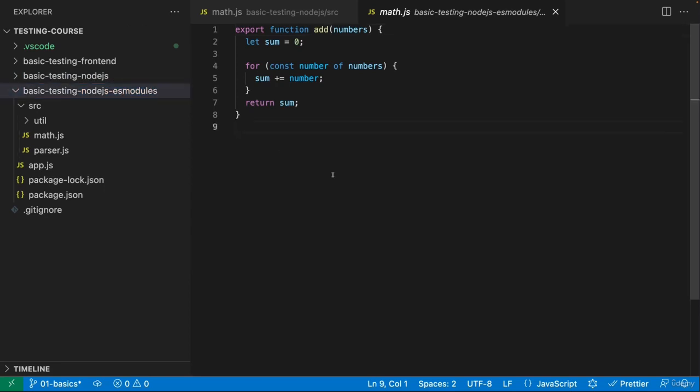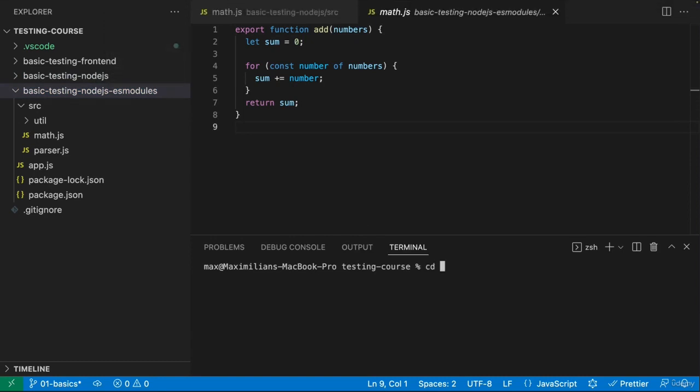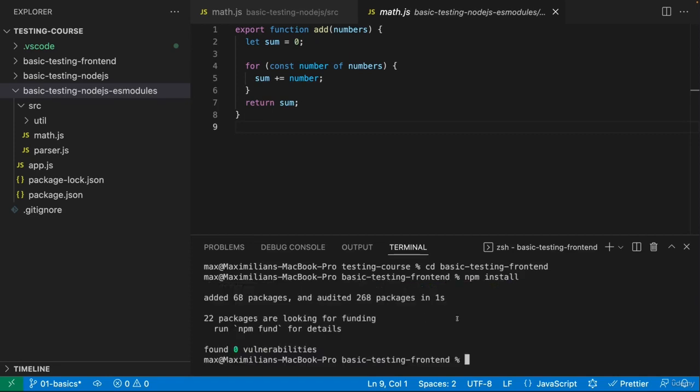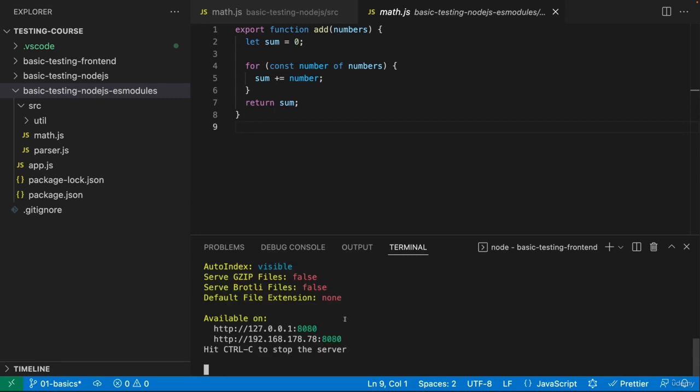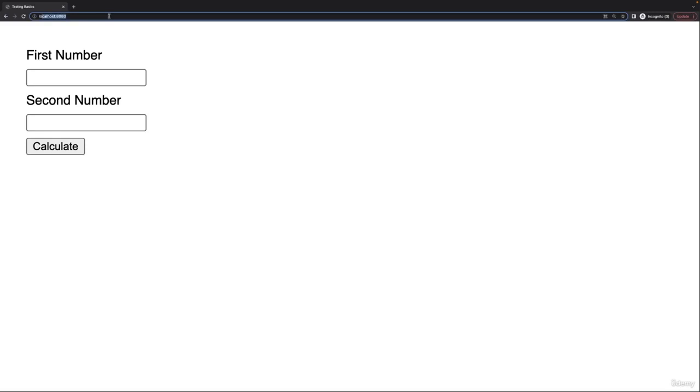Now all three projects which we have here in the end give you the same kind of app. And we can see this in action if we open the terminal, for example, the terminal built into VS Code. And we then, for example, dive into the front-end project. There, you first of all need to run npm install to install all the dependencies. And for this, you also must have Node.js installed. And once you ran npm install here, you can run npm start in this front-end project. This starts a little development server in the end, which hosts this index.html file on localhost 8080. And if you open localhost 8080 in your browser, you will see something like this.